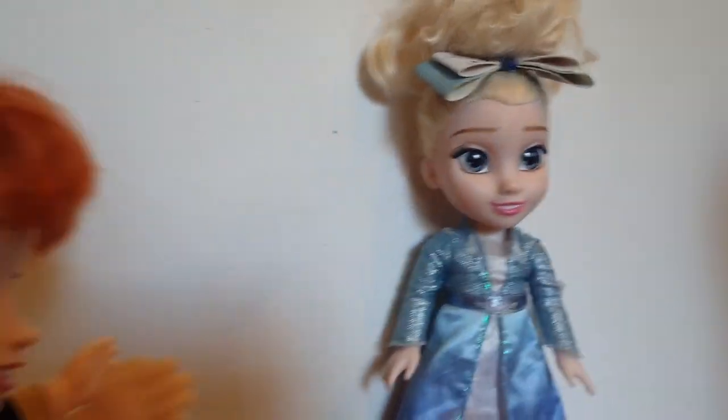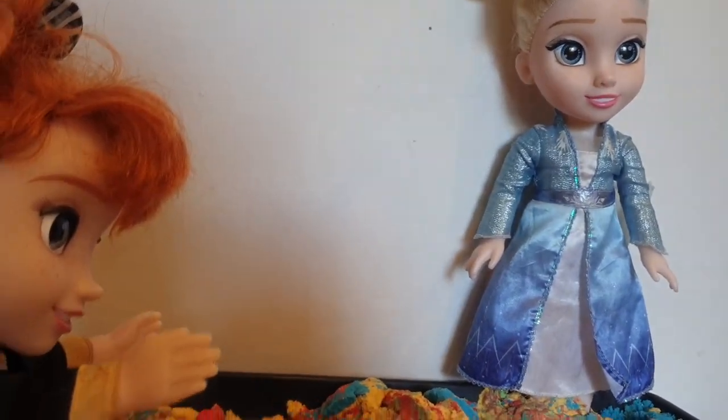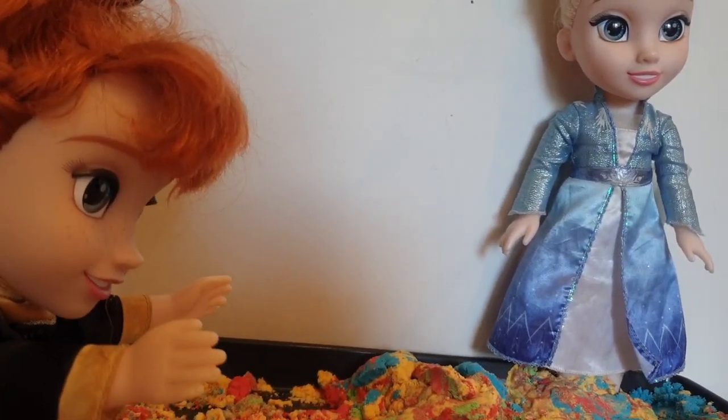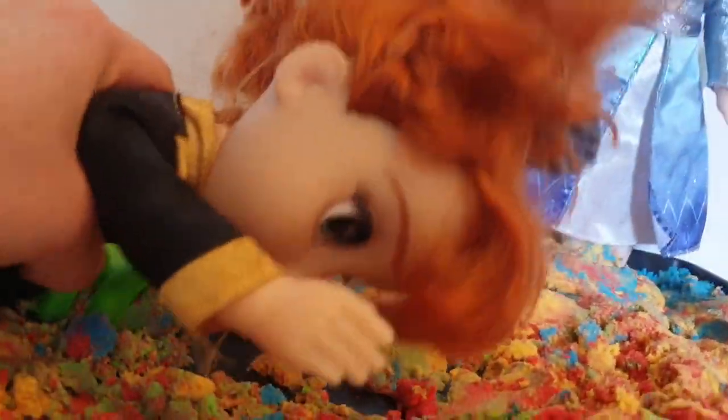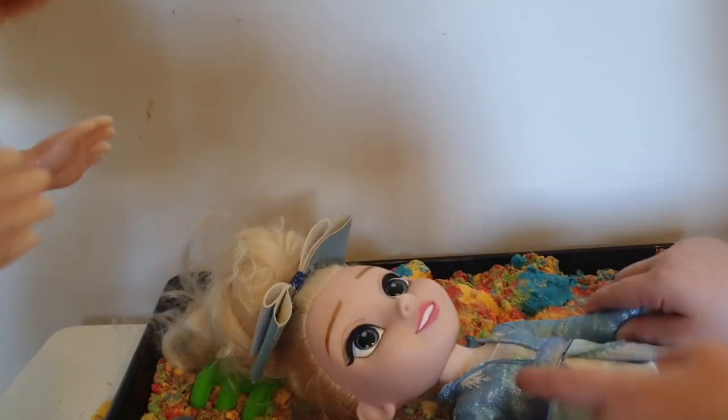Look at me. What did you do? Look at my toes. Oh, did you bury your toes again? Yeah. Doesn't it feel nice? You didn't want to take your shoes off, but doesn't it feel great in your feet? Just feel it in your hands. Look, I'm making a snow angel. Elsa, you're going to get it all in your hair.